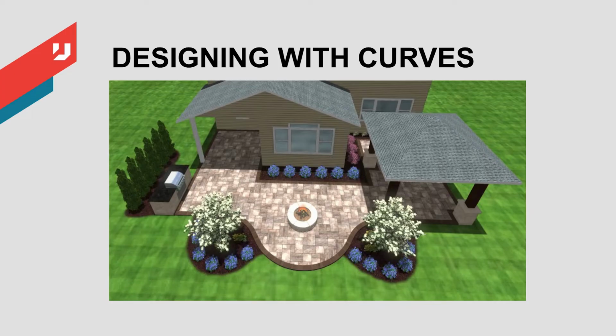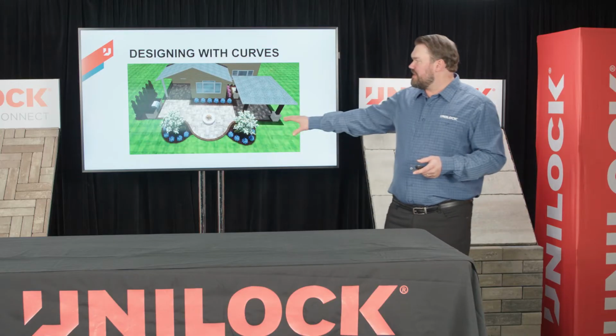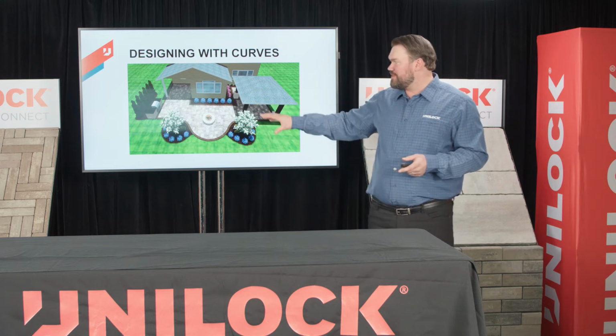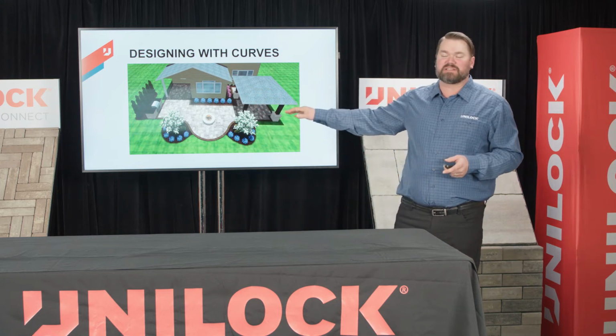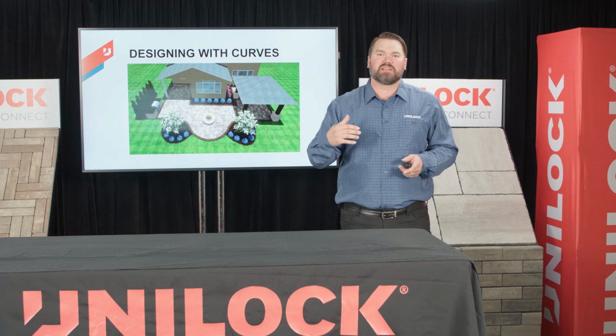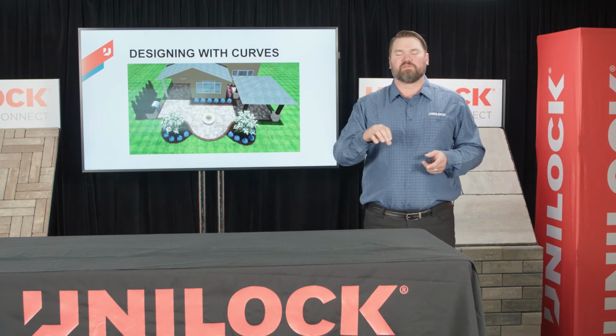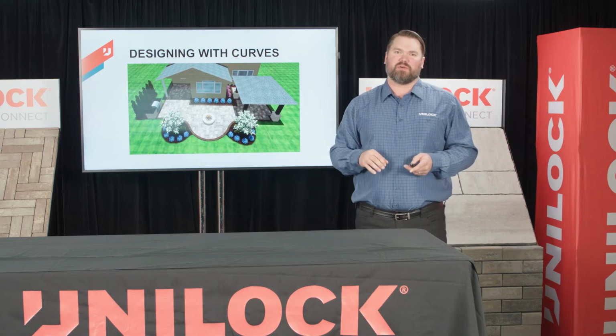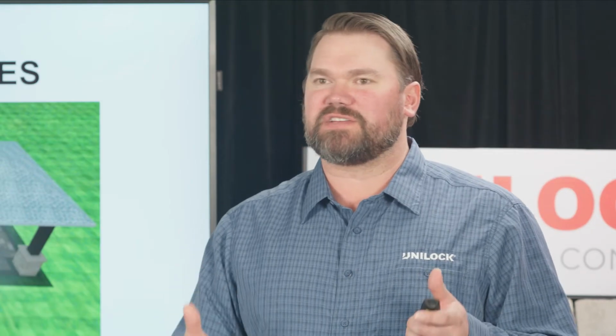Now you can kind of see the finished image here in 3D view, and it looks very nice. The homeowner asked for curves. We don't have any curved walls. We just have curved flatwork and curved landscape beds. And this design translated very well to be very efficient for the contractor, and it met all the needs and wants of the customer. So it kind of fit the best of both worlds.